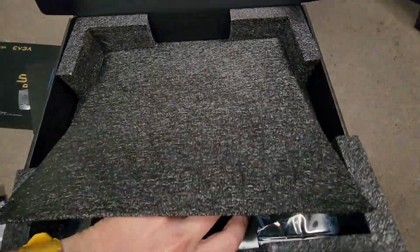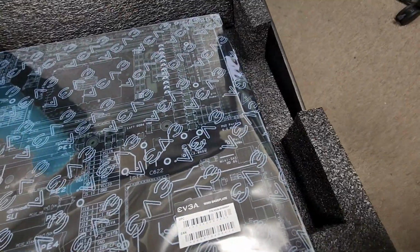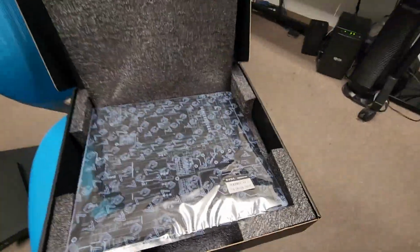There's a user guide and a mouse pad, I think. I don't know what this is on the bottom. Maybe I'm gonna go over 10 minutes now because I just realized this stuff. Base plate. Oh, okay. I think that's what... I could be wrong. Maybe this is what those standoffs are for. I think you put the standoffs into this base plate and use it as a test bench.